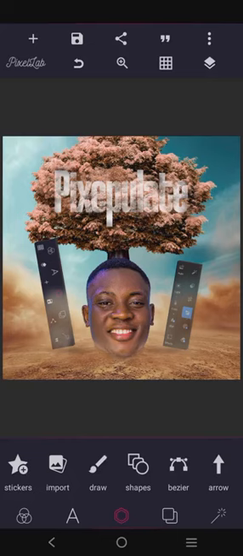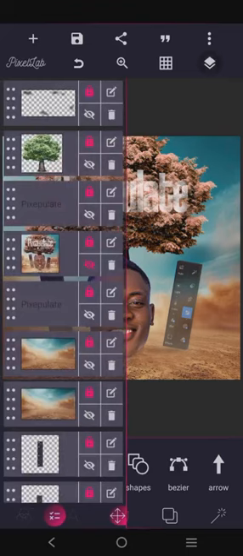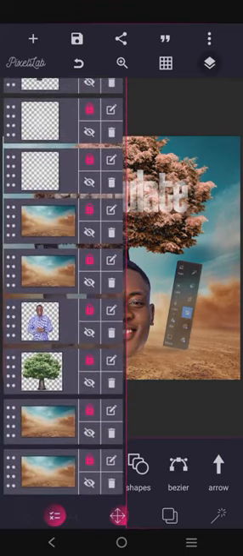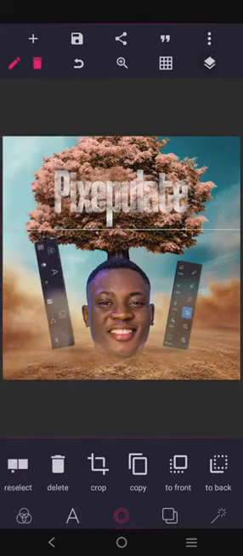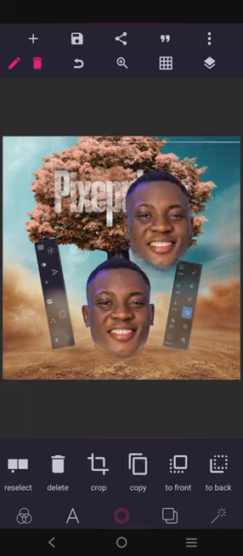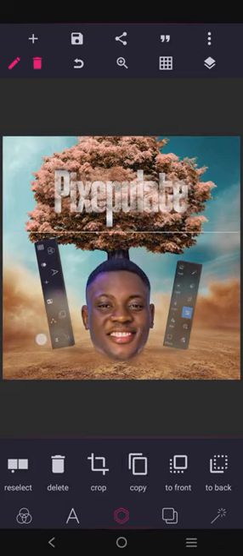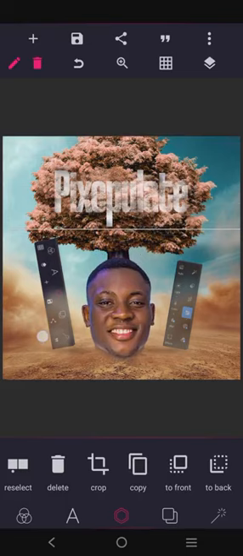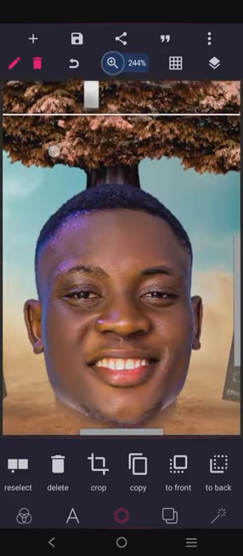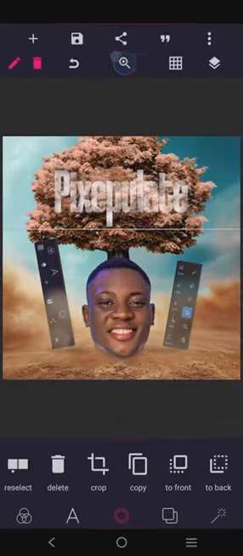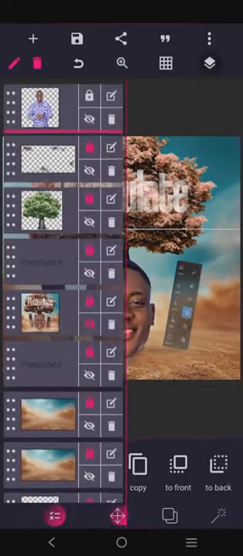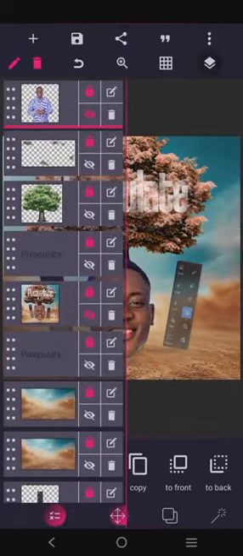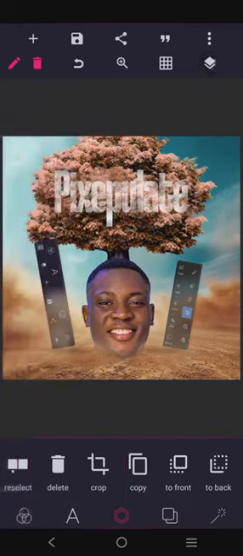That's wahala. Okay, it's very simple. We're getting there. Okay, so this head, this guy's head, copy it, bring it here. Make sure that it is on it too. Perfectly placed. Great. It's on the same spot. Lock it. You can lock and hide it, or you just lock it anyhow, however you want it to be.